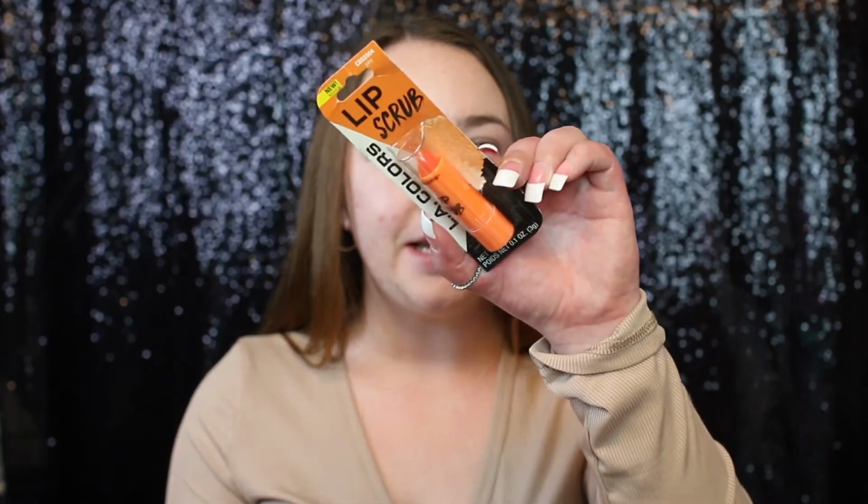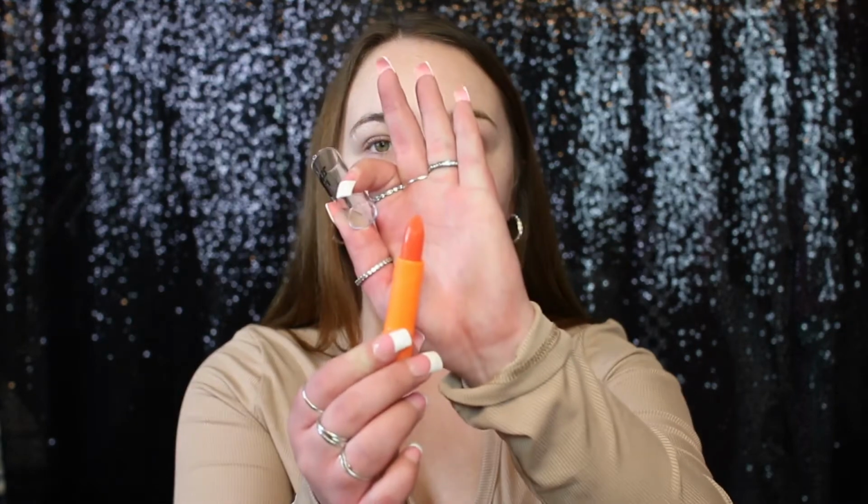This is the L.A. Colors lip scrub, and it's in the scent Juicy. This is actually my second one of these. I love these, you guys. They are literally the softest, gentlest lip scrubs I have ever tried. It just comes in the shape of a lipstick. I'm gonna go ahead and apply it. It just feels like a lip butter. It's so soft. Now I'll just grab a paper towel and remove it.